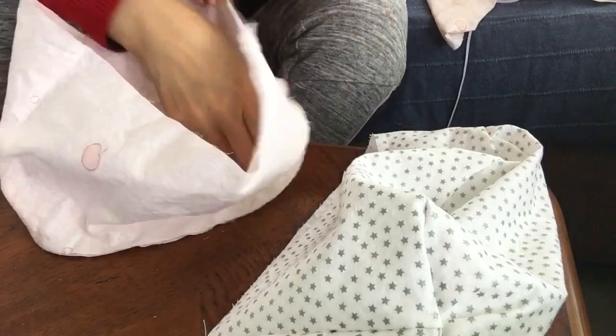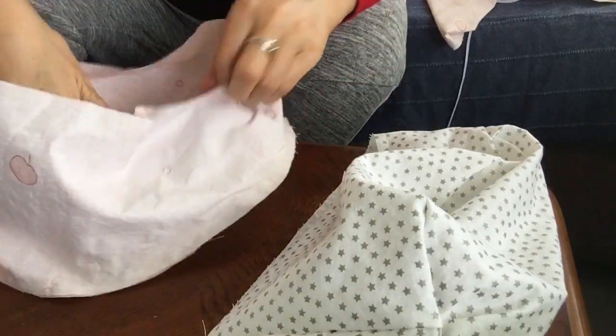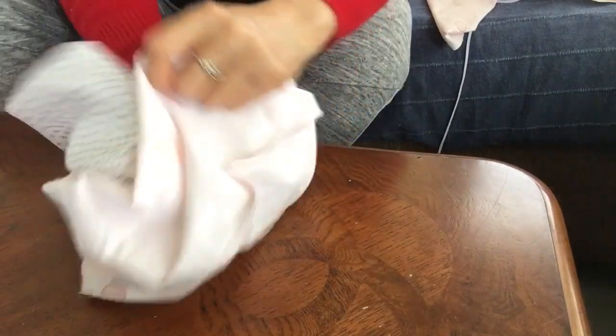Do the same thing with the other fabric. Now you have 2 single layer hats. Put them right sides together, then sew along the edges.